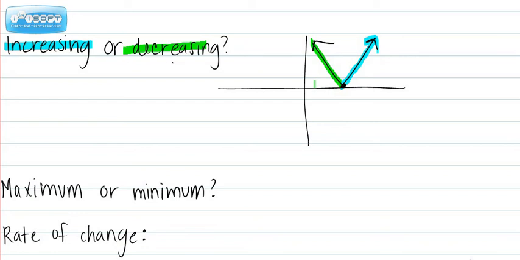So as I get closer, we always read it like a book, left to right. And my values are getting smaller and smaller and smaller. They hit the vertex, and then they become larger and larger and larger. So our answer would be both.